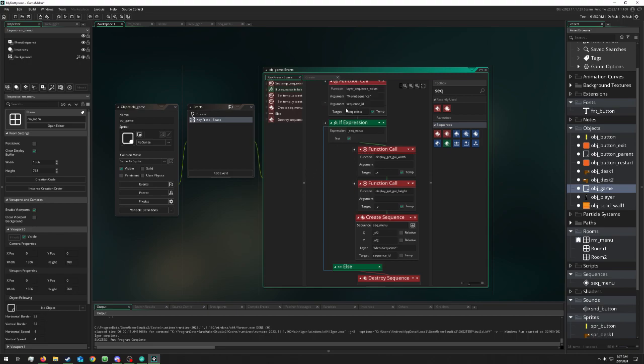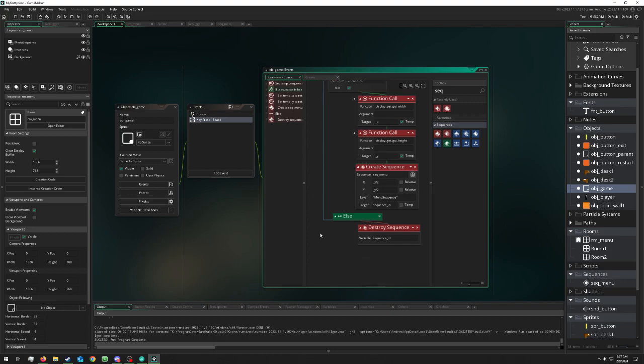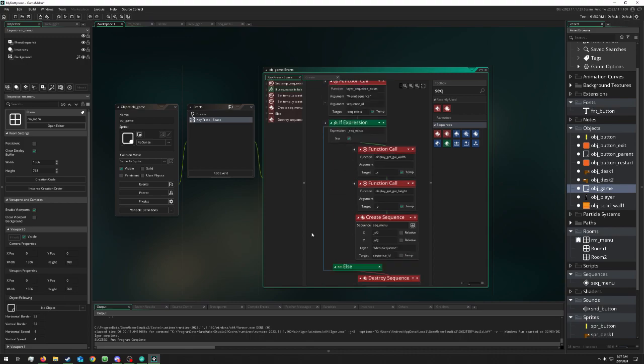So if it doesn't exist, it'll create one. If it does exist, it'll delete it or destroy it. I don't know about that one, Chief.